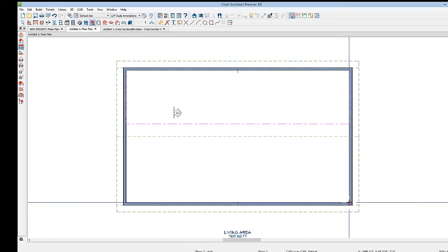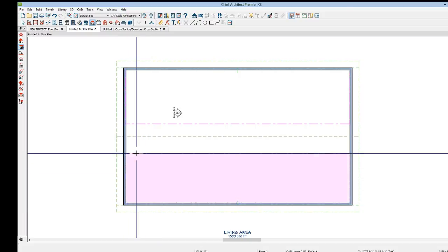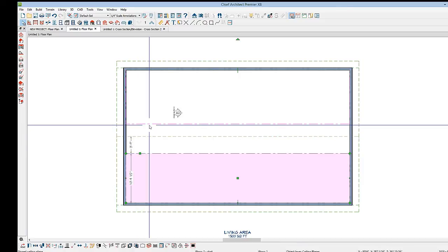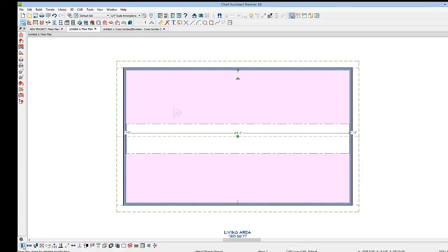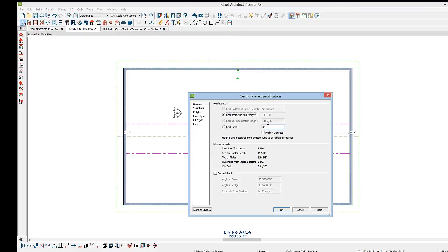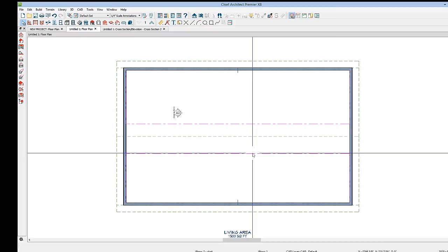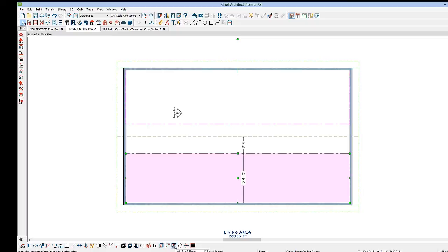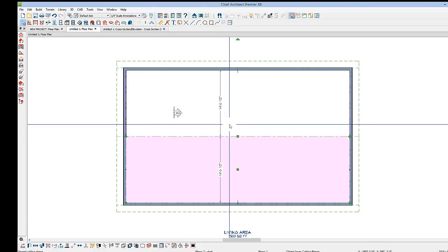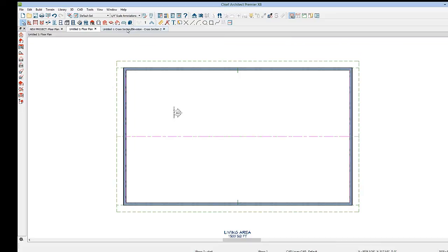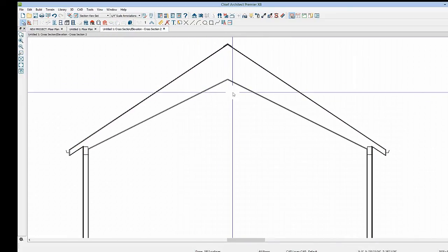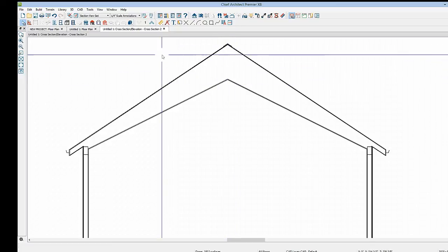We'll create another one on this wall. Click and drag to form the baseline, release and move in the upslope direction. Then I'll select this roof plane and this roof plane and use my Open Object tool. The ceiling plane will build following the roof slope default. So here we're going to drop this down to a 6 and 12 pitch and click OK. Then we'll join the ridge of these two ceiling planes. I'll select this roof plane, click on my Join Roof Plane tool, and then click on this roof plane to join them at the ridge. We'll take a look again at that cross section. We now have the dropped ceiling plane at a little bit lower pitch and the higher roof plane.